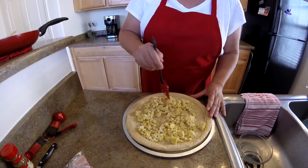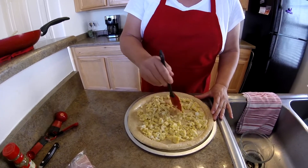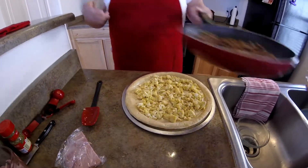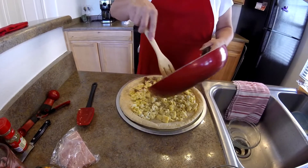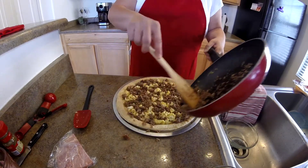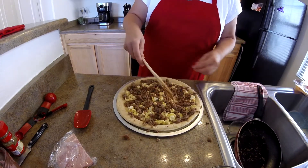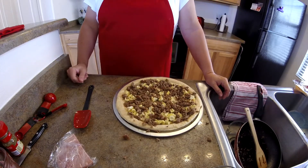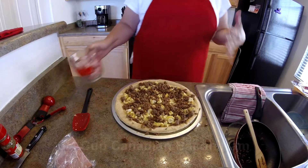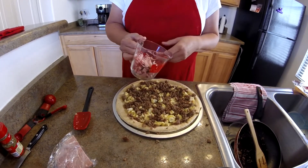This is great because you can really individualize this breakfast pizza to whoever is eating it. If you use the smaller crusts, maybe someone doesn't like sausage and you put a little more of something else instead. You can even add more egg if you wanted. So here's the sausage going on. You also need about three quarters of a cup of Canadian bacon. Canadian bacon can be hard to find, so you can also just use a ham — a nice tasting ham. This happens to be a black forest ham.